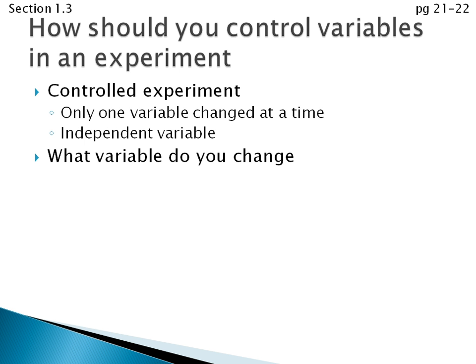To figure out what variable you change, you always want to think about what it is you want to study or see the effect of. For example, if you want to see what happens when you increase the temperature on your thermostat, you would then increase the temperature. That's your independent variable. Your dependent variable would then be your furnace turning on and then the house warming up. That's just one example of a controlled experiment you could do where you change your independent variable and see its effect on the dependent variable.